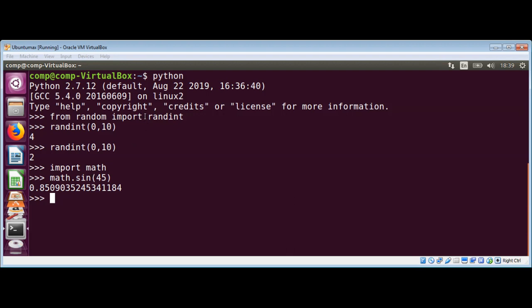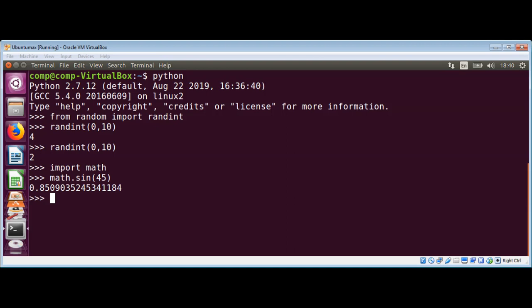But if you want to import a function from a module, then you can just use the function name without the dot operator. We can also import all the items from a module using the wildcard or asterisk sign to place the items within the current program's namespace.